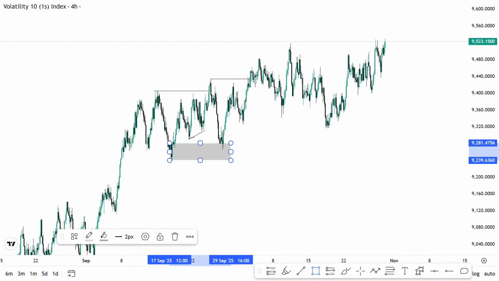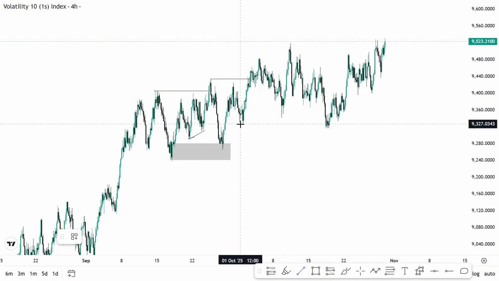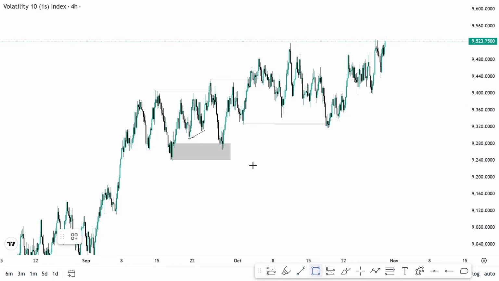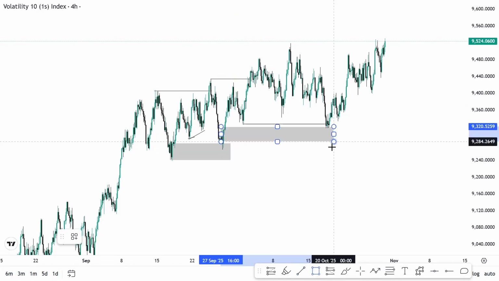Now, when we had that continuation to the upside, we had a break of structure. You can see that this low was the low created before we had that break of structure to the upside. And market also created this particular low. So we're just going to be marking out this low for market to come back into and take. So you can see that we eventually came back to take this low before market proceeded to the upside. This low is the liquidity market was seeking after. And then market peaked into our point of interest and then we started moving to the upside.